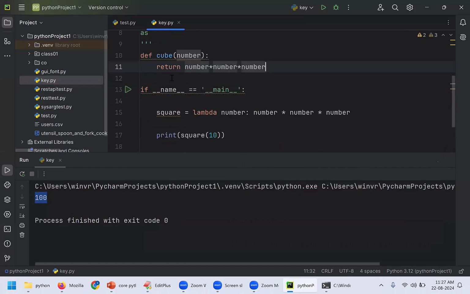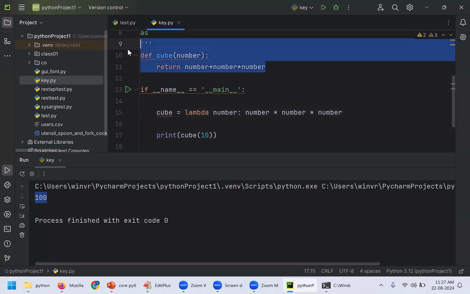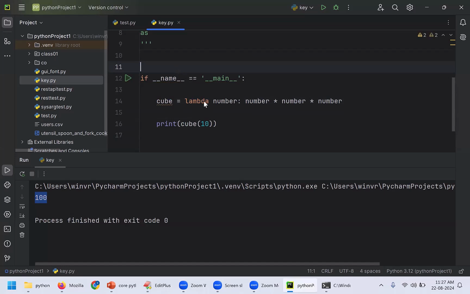These two things are similar. This lambda function and whatever this one is doing is a similar thing. So for testing, we'll replace it with this cube. So this is the cube of 10.